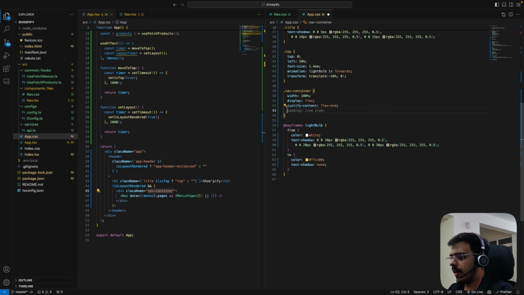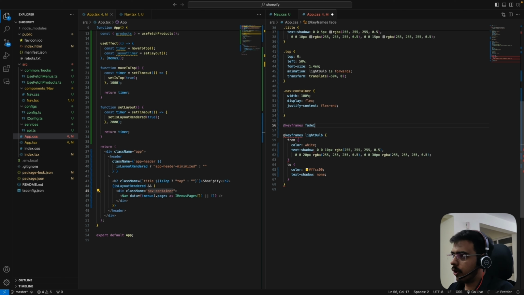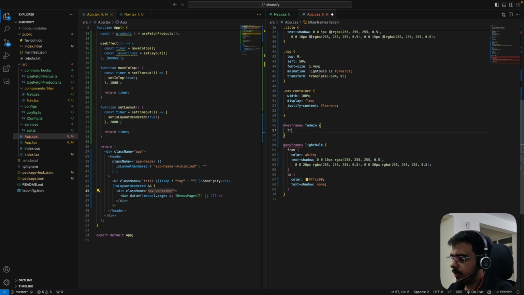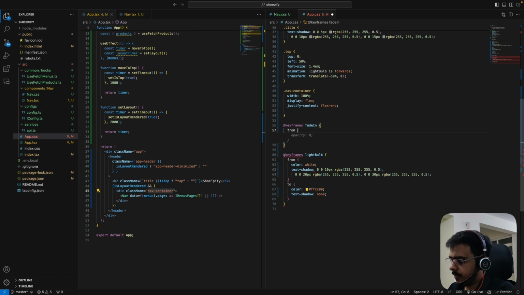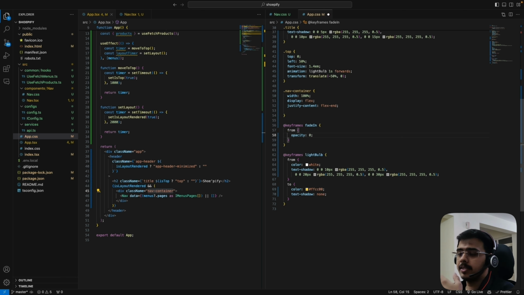And I want to add a simple animation on this. So the animation would be to get a fade in. So let me add those animations over here real quick. I'm going to call this fade in, and from, I want the opacity to be 0 initially. That means there is nothing, it's not visible initially.